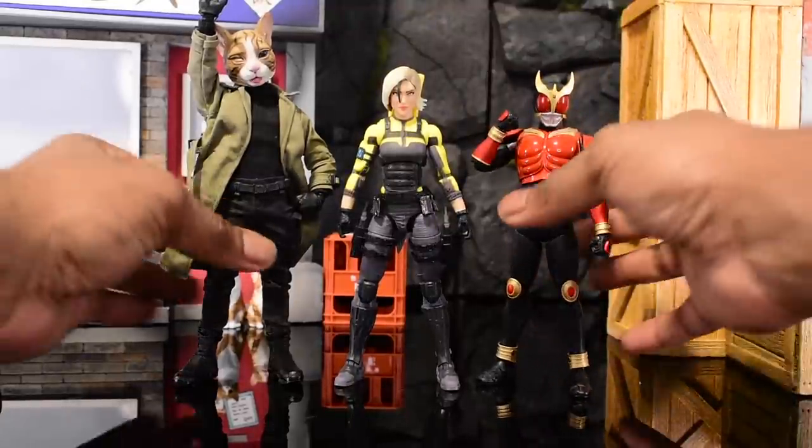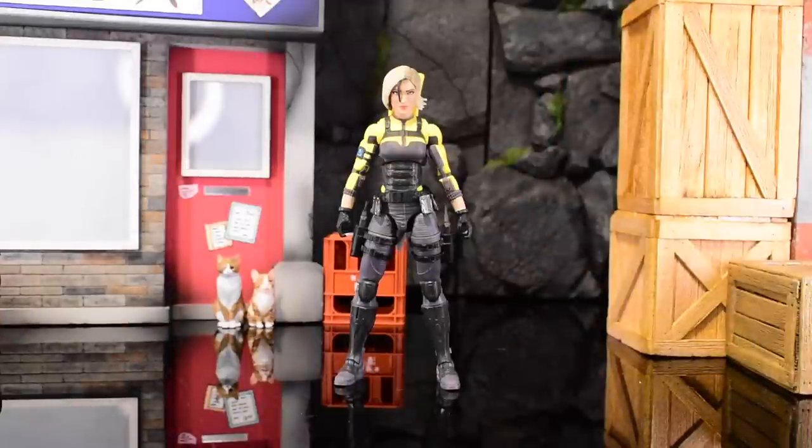Gotta say, very happy with how Helix turned out. I do want the torso to cut a bit deeper, so I'm probably going to get another one so I can modify it. But as far as the look and just bringing her to a toy, I really feel like we're in a good spot with the figure. Hoping to get some cool G.I. Joe action out of it. Hope you guys enjoy the photos at the end.